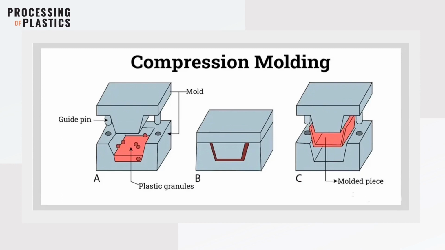Predetermined quantities of plastic materials, that is resins, fillers, reinforcements, plasticizers, lubricants, stabilizers, fire retardants, and colorants, which are nothing but the additives of the plastic material, are taken into the mold cavity. Then the two halves are closed by applying pressure. Here, the pressure is 100 to 500 kg per square centimeter, and it is heated to around 130 to 180 degrees Celsius. Finally, the curing is done. Once again, curing means heating in the case of thermosetting polymers and cooling in the case of thermoplastic polymers.